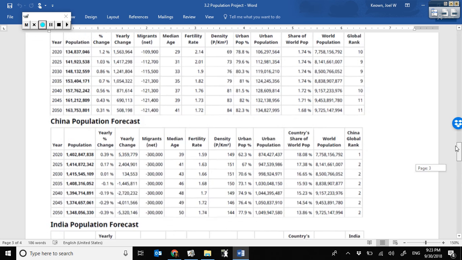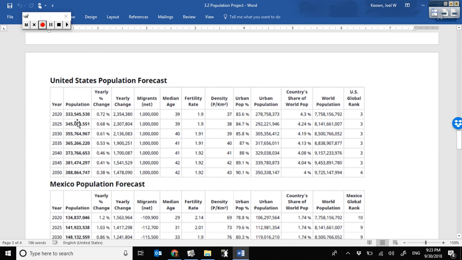So for instance, for the US, I'm going to look at the model I did and say, okay, which of those models, my exponential or my logistic, gives me closest to this? The easiest way to do this is to plug your exponential in y1, plug your logistic in y2, and then go to your table and find these values on your table. And remember that this should be 120, this should be 125, 130. And if you use the table set, you can go to that.